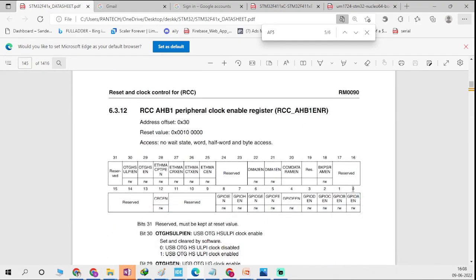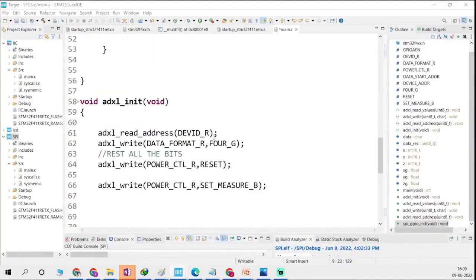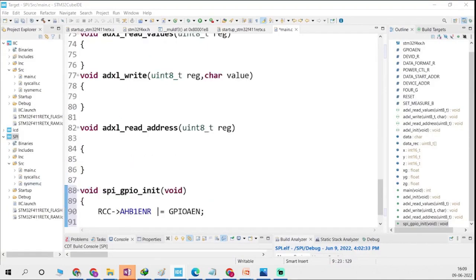Here it is GPIOAEN, bit 0, so you have to enable this to enable GPIOA. We have done this in the previous class, so I have enabled GPIOAEN.